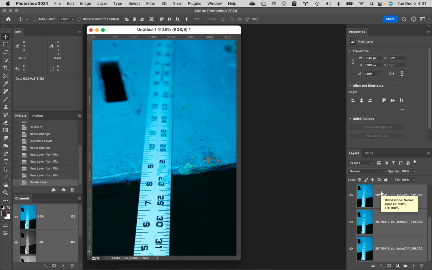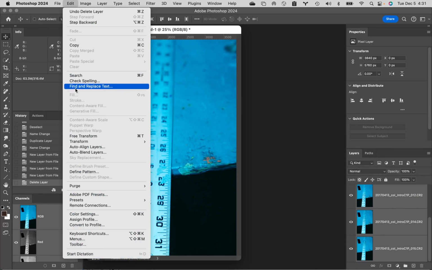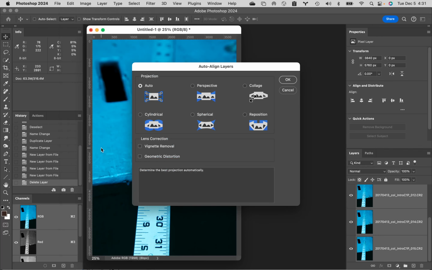The first step is we need to align the layers. So when you do that, come up to the Edit menu, down to Auto Align Layers, and you'll notice right under it is Auto Blend Layers. That's going to be our second step. You do not want to do this first. It will mess it up. So just think about doing this in order from top to bottom. Auto Align Layers goes first, and this dialog box will open up, and you want to go ahead and say yes, go ahead and do this auto. We're fine with that part.